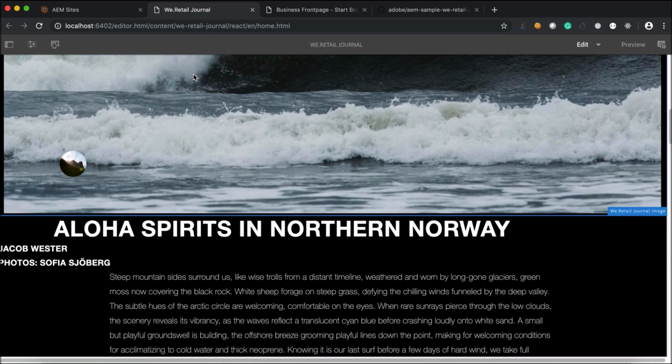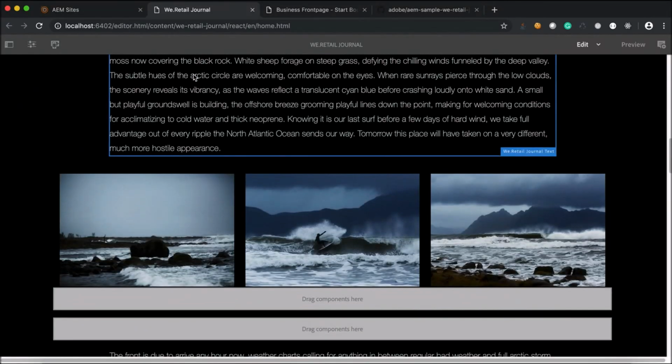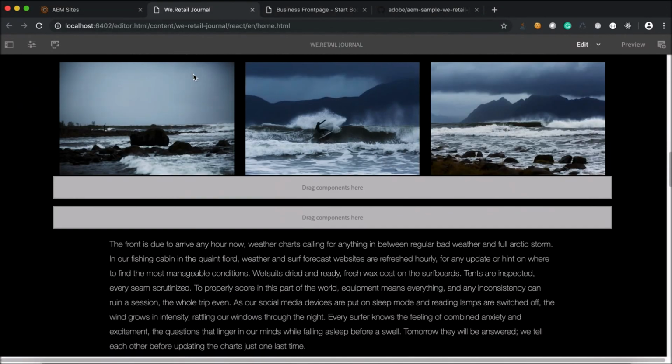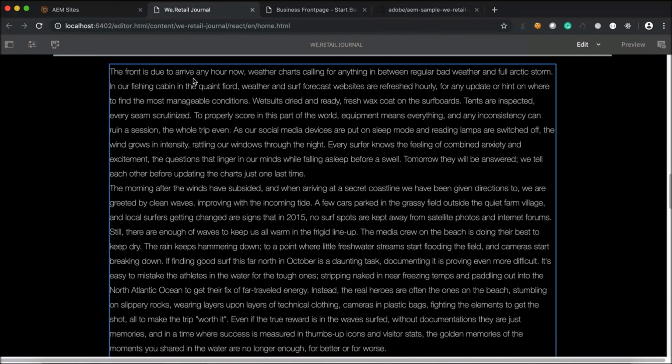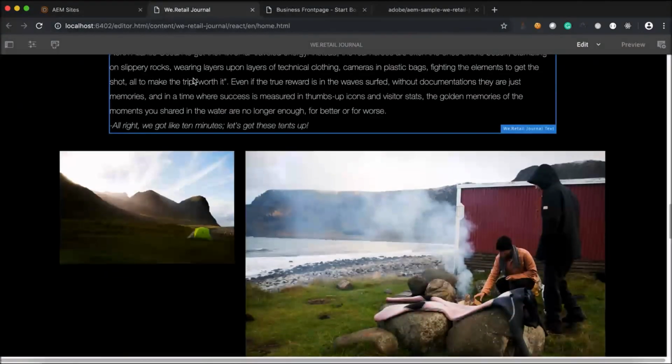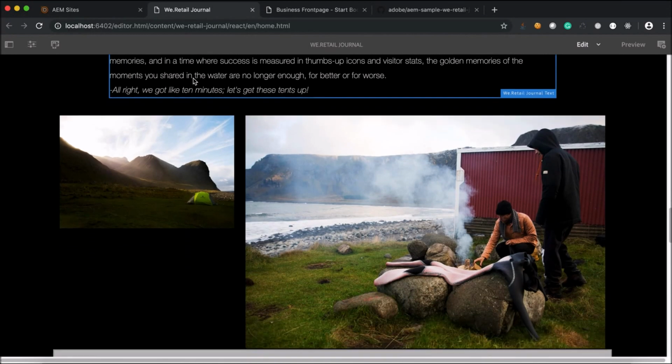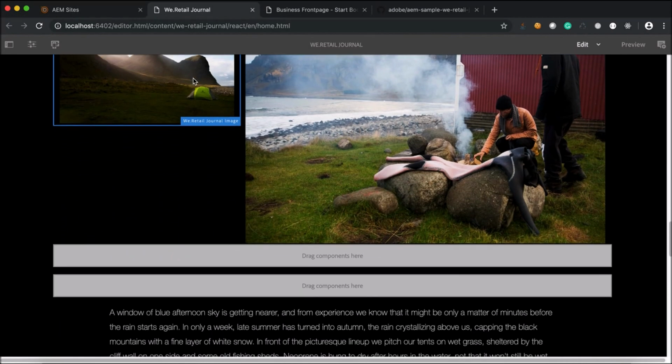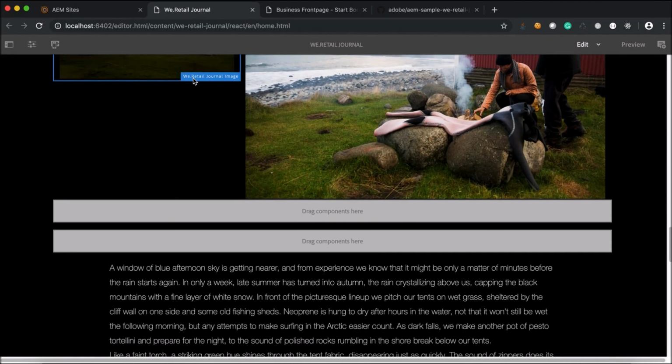We.Retail Journal combines all the features of the SPA.js SDK that are available today, like AEM driving the structure of the application and the ability to add more routes by adding pages, etc. This makes it a little difficult to understand the building blocks of SPA editor, and if we don't understand the building blocks, we can't cater to different needs. In this video, I will take a very small React application and slowly convert it to an AEM editable application.